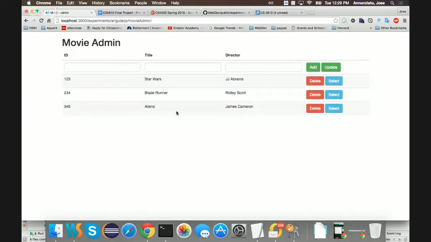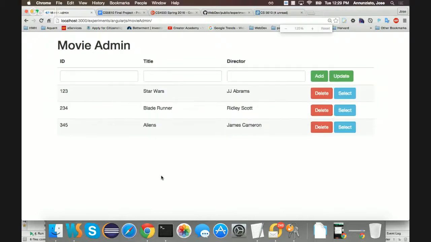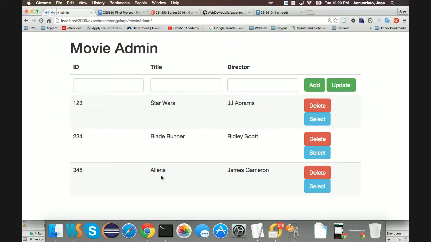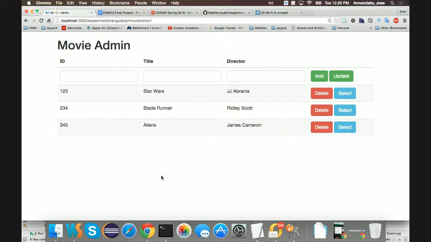We looked at this example a couple weeks ago, and so what we're asking you to do is for each one of your entities, whether they're users, recipes, cars, sports, news items, or whatever your domain objects are, you should have one of these pages that allows you to create, update, delete, and manipulate your data.